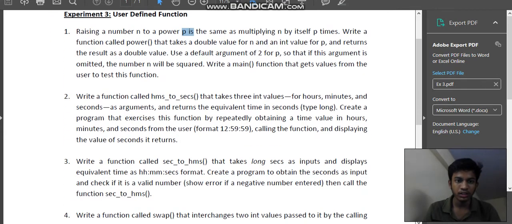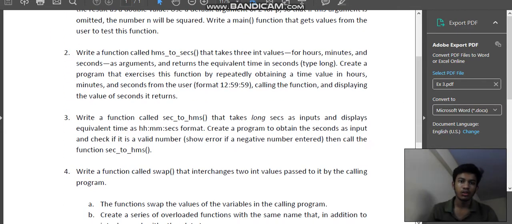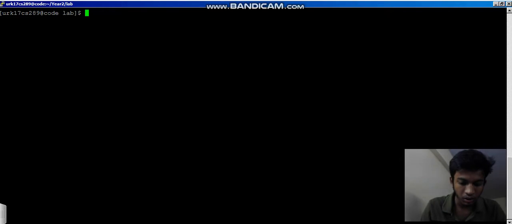The second question is I have to convert hours into seconds. So this is my code.